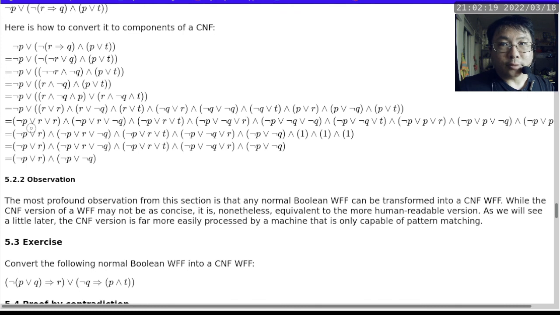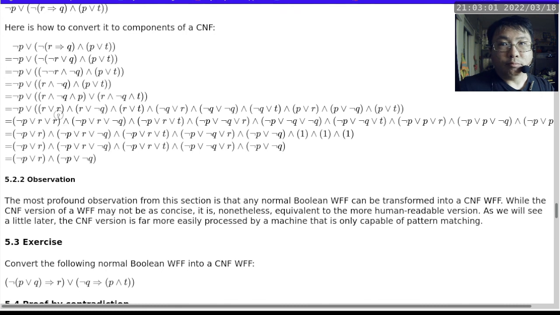After I expand everything, we end up with 9 terms, and each disjunctive term has 3 variables. Now, if your objective is just to convert it into a CNF, we have a CNF here. It is a CNF because if you look at this line, we have a gigantic conjunction, and each term in the conjunction by itself is a disjunction of either a variable or the negation of a variable. So it does meet all the requirements of a CNF already.